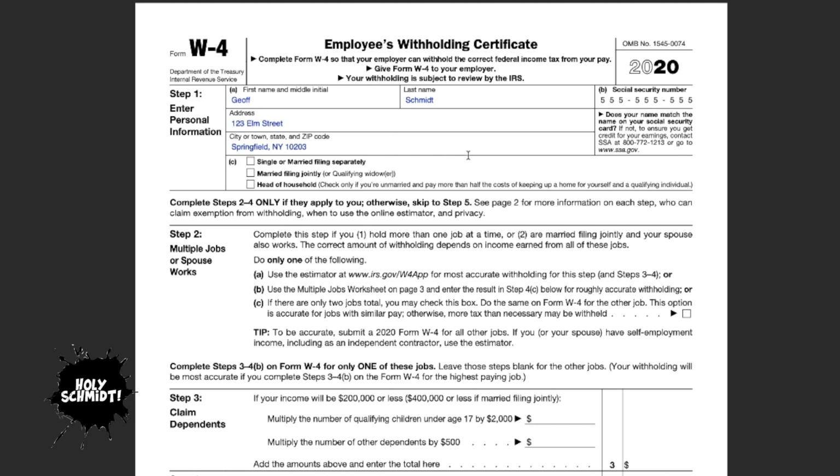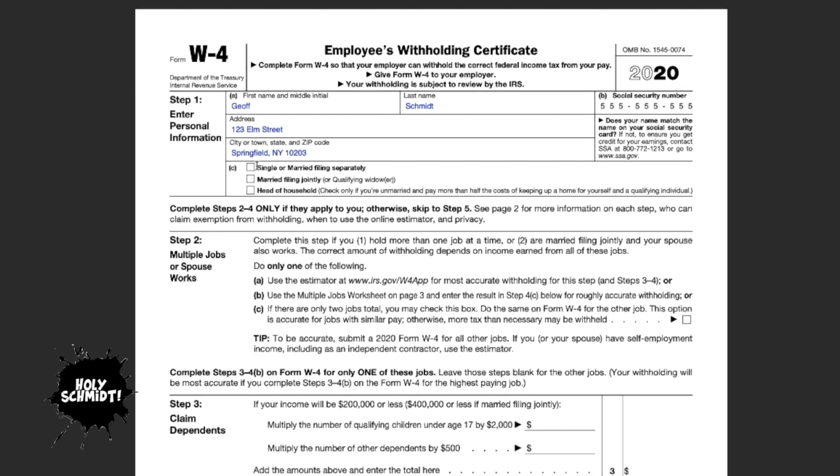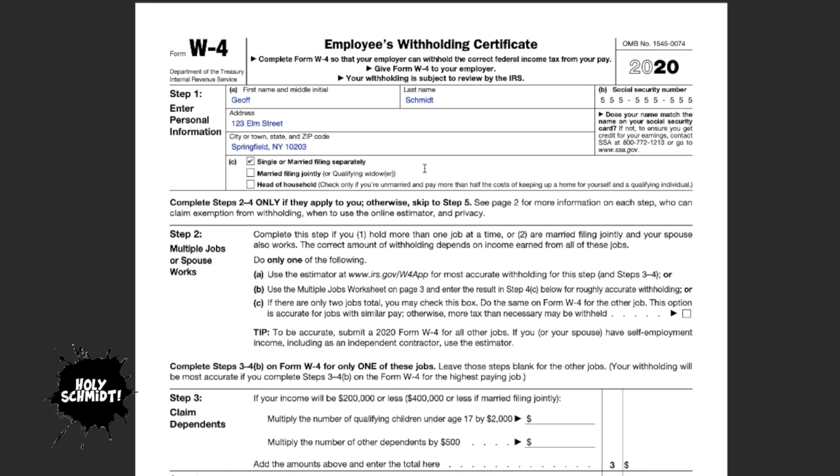Then you choose your filing status: single or married filing separately, married filing jointly, or head of household. By the way, head of household is if you are unmarried but you pay for more than half the costs to support others in your home outside of yourself. These could be your children, your parents, a brother or sister, anyone that you have to pay for their support. Let's choose single for the calculation because I'm going to show you what to do when you have multiple jobs, and this is the easiest way to do it.